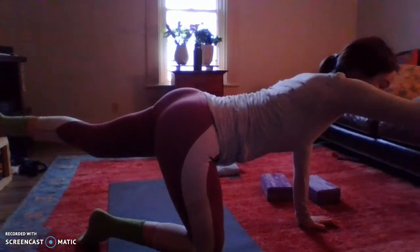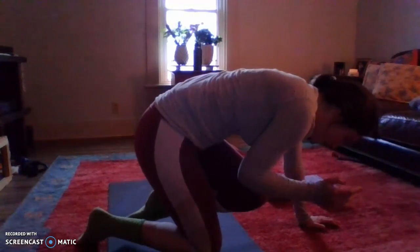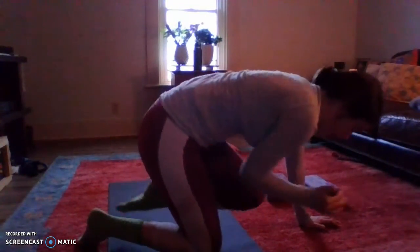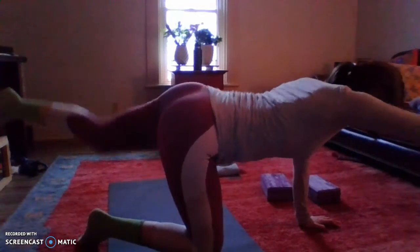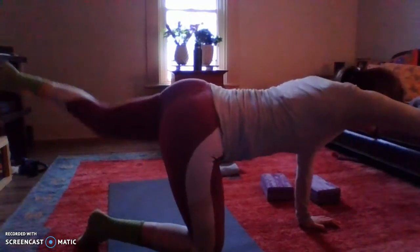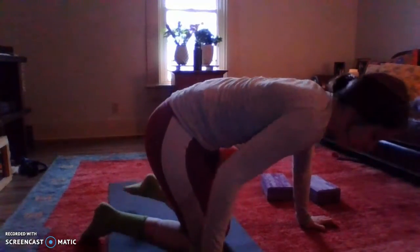Inhale, left leg out, right arm up. Exhale, crunch it in. Do this four more times. Inhale, exhale, crunch. Three, two, and one. Now do the same thing on the other side.